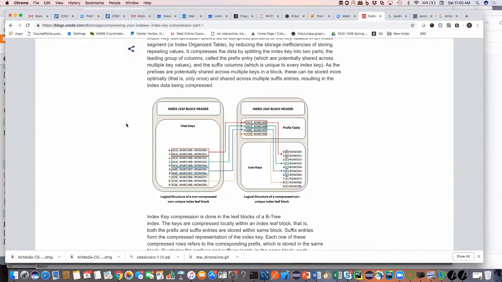Basically, the idea behind index key compression is, think about the date dimension. So in the dimension table, the date dimension, the primary key on that is basically year, month, and day.